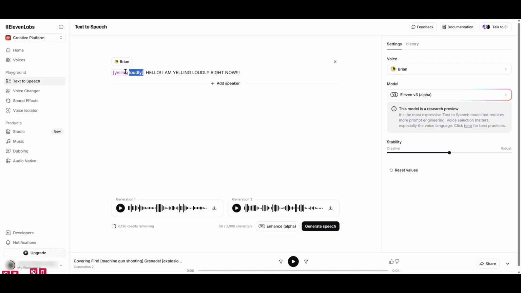So, whether you're creating dynamic audio content or testing out new voices and expressions, these methods will help you achieve that sharply raised volume and energy associated with yelling. It's really as simple as that. By taking advantage of either capital letters and punctuation marks in older models or special tags in the V3 model, you can easily master the art of making text-to-speech sound like it's shouting. And there you have it. Implement these tips, and you'll find it incredibly easy to make your content stand out using ElevenLabs' robust text-to-speech capabilities.